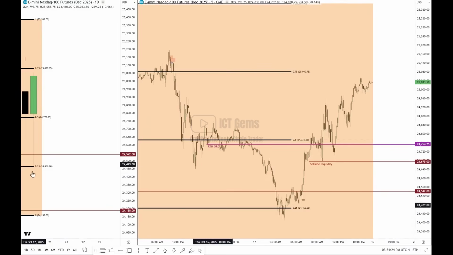It's respecting the lower quadrant and then rallies up. What did I teach you about grading ranges like this? Inefficiencies, PDA arrays, gaps. What did I teach you? All the things that you're going to look for are going to occur at consequent encroachment or midpoint, to the lower quadrant and up to the upper quadrant. Inside this area in here is where 90% of what you're going to look for as a trade is going to form all the time. And when they occur with individual inefficiencies and wicks, and those quadrants are forming new PDAs around it, you're going to get the best setups and best things that deliver.